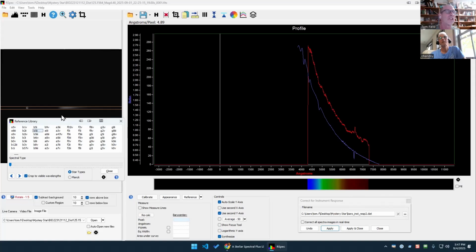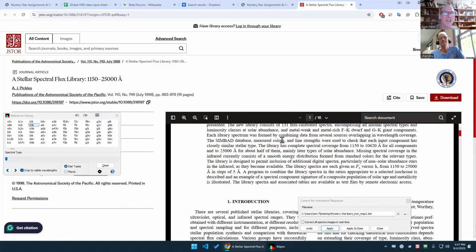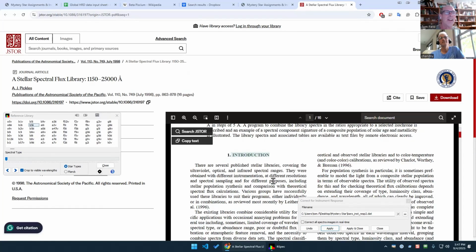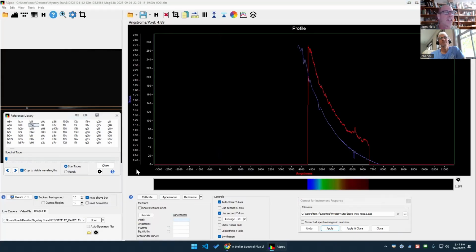But just to state this another way, we just saw in this abstract, and you can read through this, it gets pretty heavy and deep as you get further in, but these are normal stars, not unique or abnormal in any way. These are typical stars that he's included in his library.